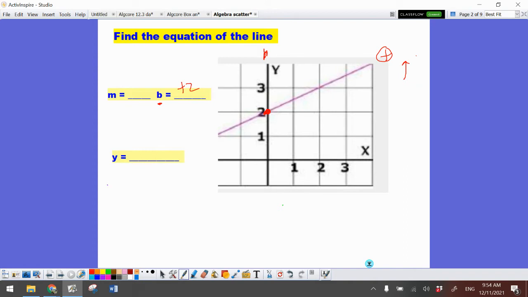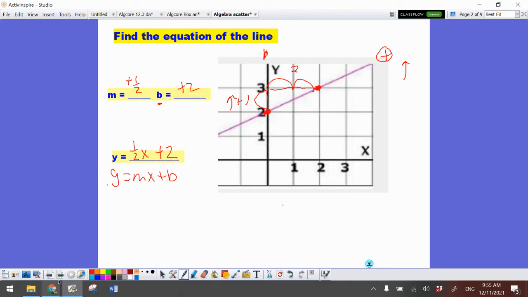Okay, that's important because we're going to come back to our positive slopes, our negative slopes, our zero slopes, and our undefined slopes today. And we have to find that second point. So let's follow this line up. So I keep going and I see that is not a good point because it's in the middle. And I see that here is a good point because it is on the grid. So I'm going to go ahead and make my slope triangle and I'm going to count. So this is a +1 because I'm going up and I'm moving to the right 2. So that is a +1/2. So my equation, if you remember, is y equals mx plus b. So that gives me 1/2 x plus 2. Okay, 1/2 x plus 2.